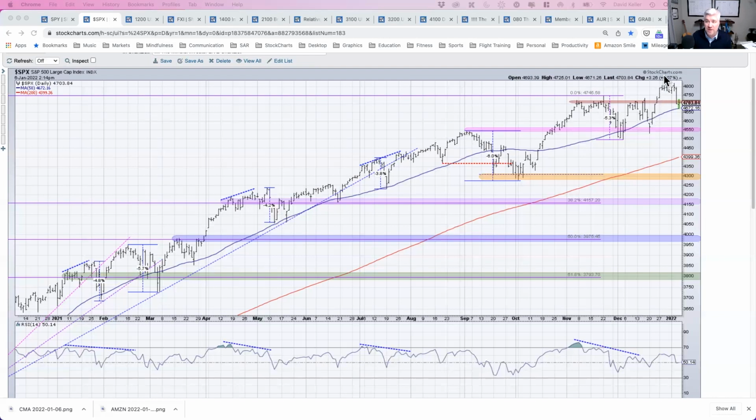We finally broke above there toward the end of last year, and now we're testing that level from above. And even though we've traded a little bit below there, I still would consider this level being held. I tend to think of support and resistance not as absolute levels. I don't think the markets are that precise at this point.